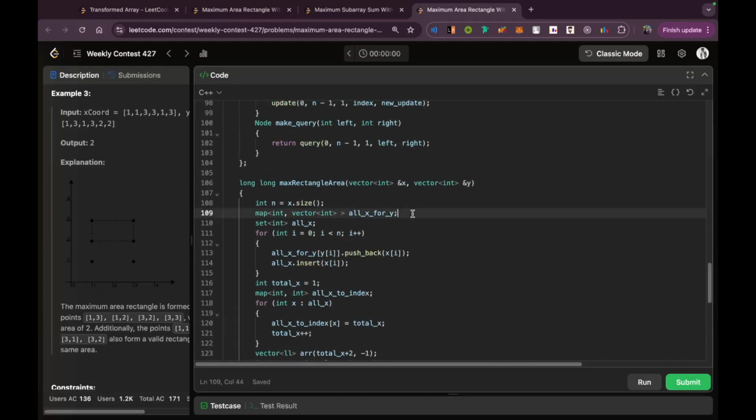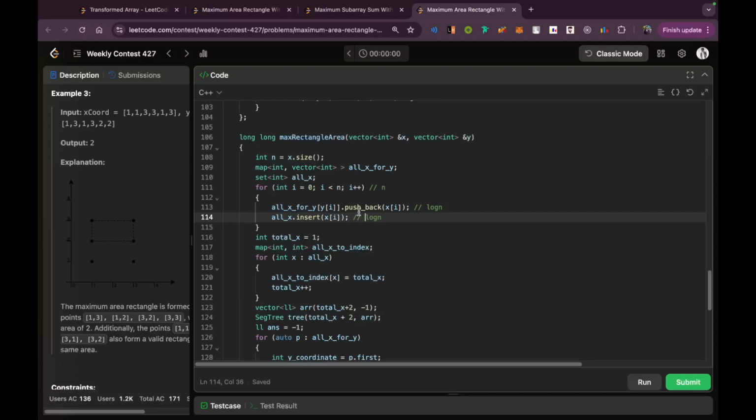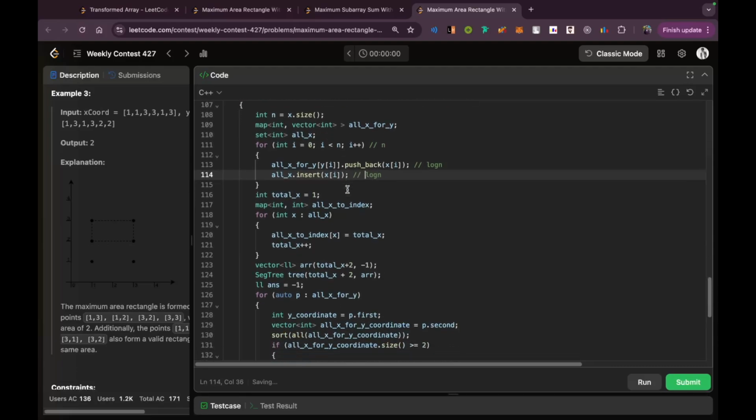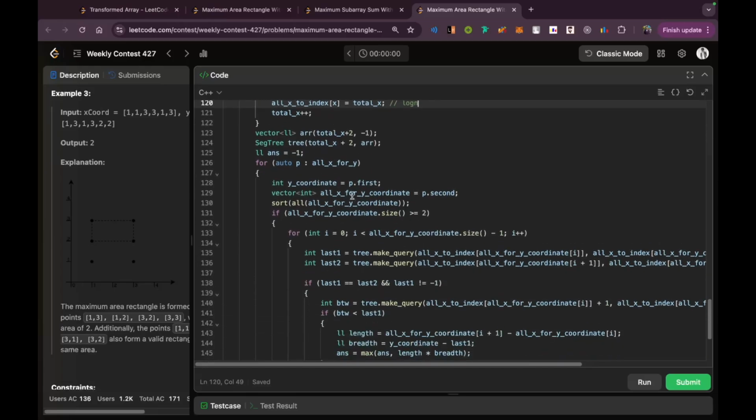You have a map over here. Now a map of course takes log n insertion time every time you do this. So you can say that this is an n factor, and then inside this n loop you are basically inserting, so that is a maximum log n factor again. And this insertion is also pretty much log n only, so this still remains the same. Now set and map have been covered. Insertions are log n complexities. Then you have again a map, same thing. Because you go over all x's, maybe all x's were distributed, so this could have been an n factor again, and this could have been a log n factor again. Same thing.